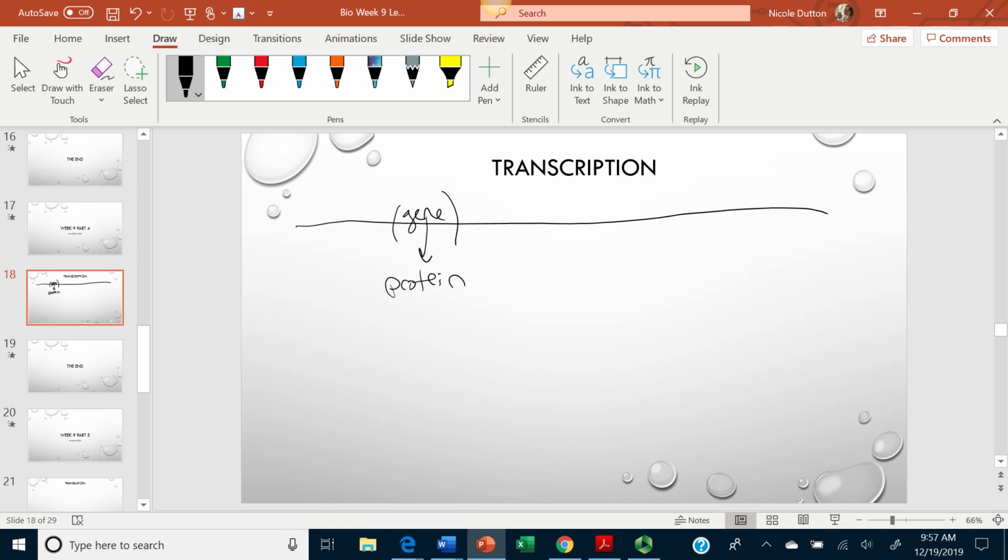Well, proteins do everything inside of the cell. A protein is going to be able to make up the structural components of most of the cells. Proteins serve as enzymes, and those enzymes are going to be able to do metabolism, so metabolic processes. They're going to be able to create every component of the cell. So we have the instructions for making these proteins in our DNA. And those instructions will be read and turned into a protein.